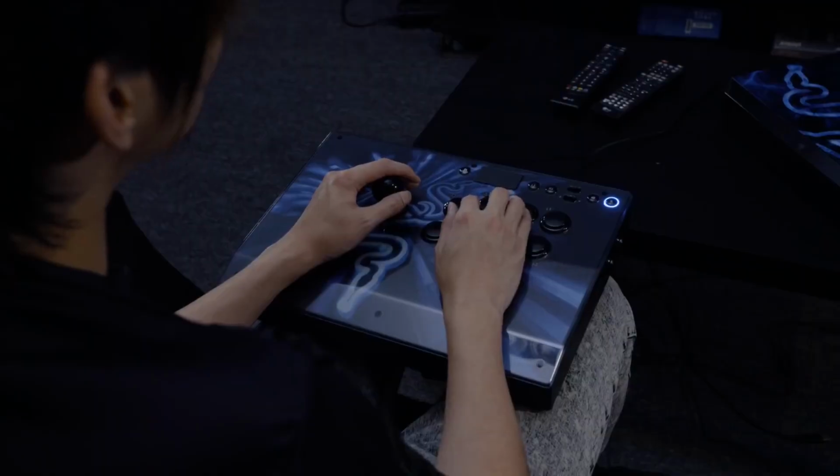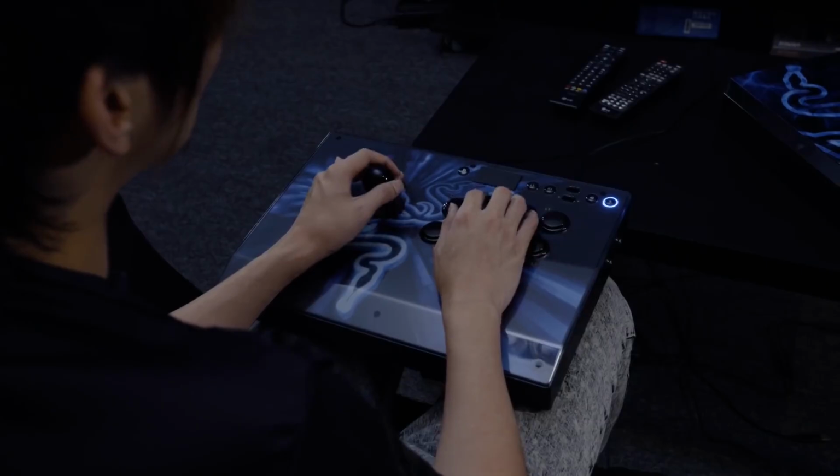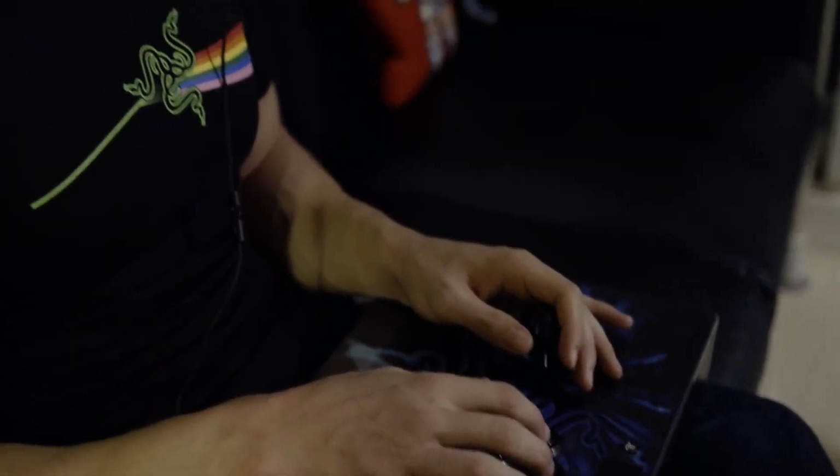However, for anyone new trying to get into the fighting game community or fighting games in general, it can be incredibly intimidating for the home console user using a control pad. So, is there anything out there that could potentially help a console gamer using an arcade stick for the first time, but with the feel of a control pad?